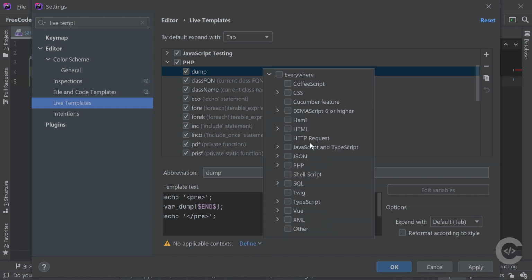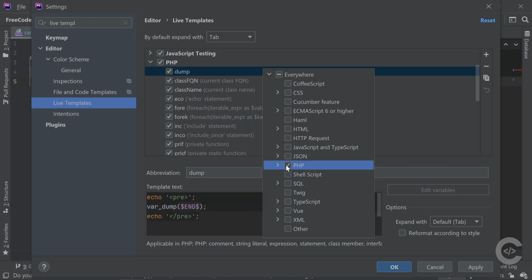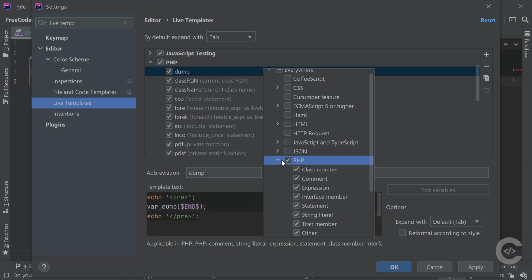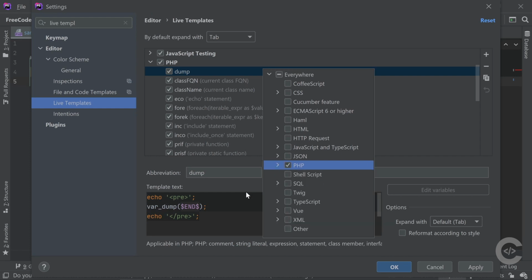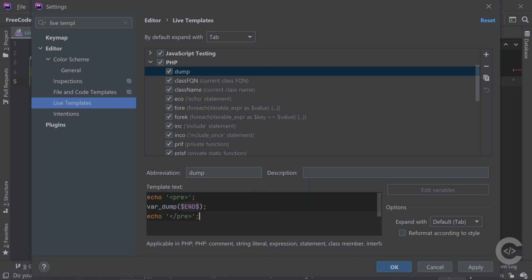So PHPStorm is intelligent enough to understand the context in which you're typing at the moment. So I'm going to choose PHP right now, and inside the PHP context, whenever I type dump, I want to create the following thing. This context actually is very awesome, and it has a big advantage.